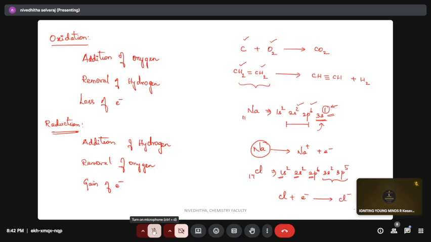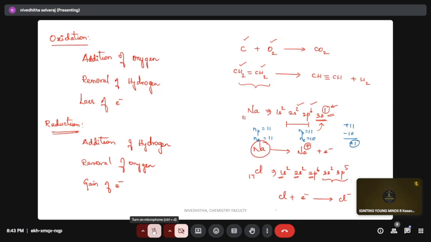Why am I writing the negative sign there and why have I written the positive sign here? When the electron is lost, it becomes positive. The neutrality is lost. Very good. As far as sodium is concerned, the number of protons is 11 because the atomic number is 11, and electrons are also 11 because in an atom the number of protons and electrons is the same. But now sodium lost its electron, the protons are still 11, but electrons are 10. So positive 11 and negative 10, it is totally plus 1. That is why I've written plus 1 charge on sodium.